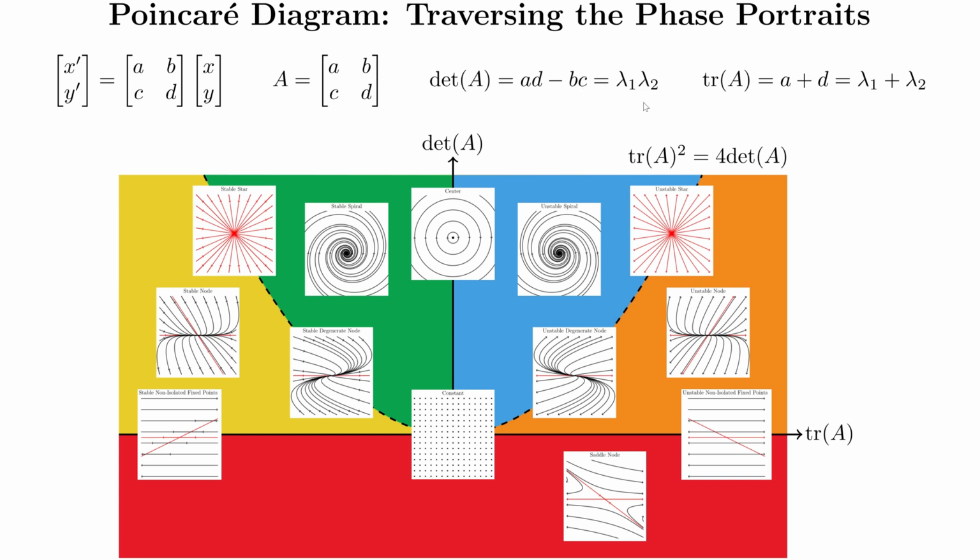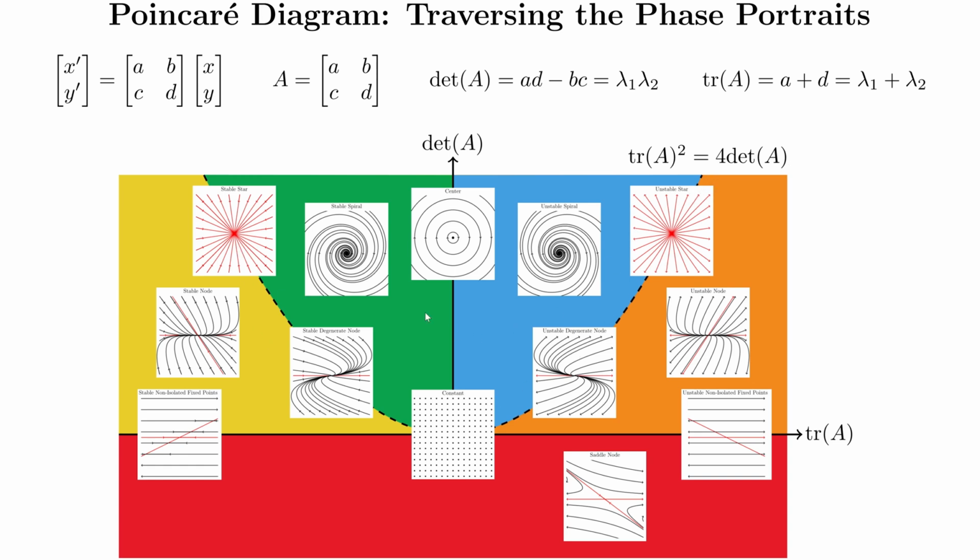It has a nice relationship with the eigenvalues, though: the determinant of A is the first eigenvalue times the second eigenvalue. The trace of A is not as common, so that's actually the sum of the elements along the diagonal. In this case, it's A plus D. And that has a nice relationship to the eigenvalues as well. The trace of the matrix A is lambda 1 plus lambda 2. And so using that, there are some clever ways you can figure out if you're going to have complex eigenvalues versus real, and that transition, that boundary, happens when the trace of A squared is equal to 4 times the determinant of A. And so that's this parabola here.